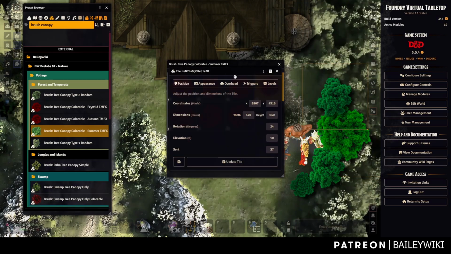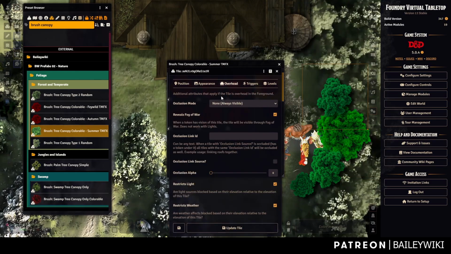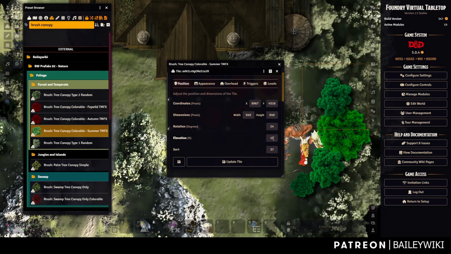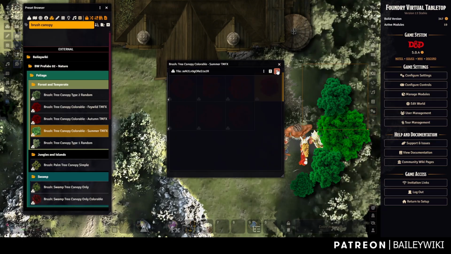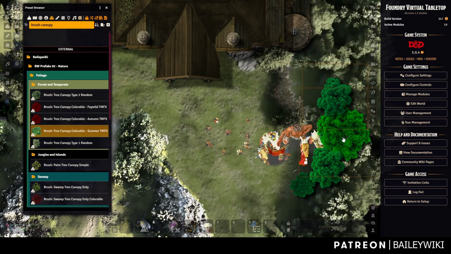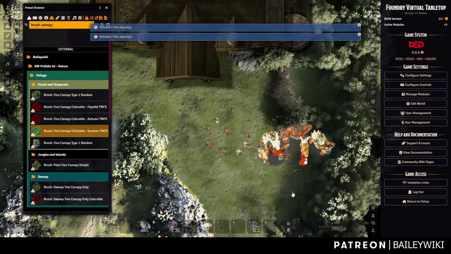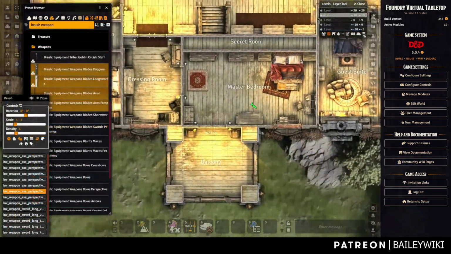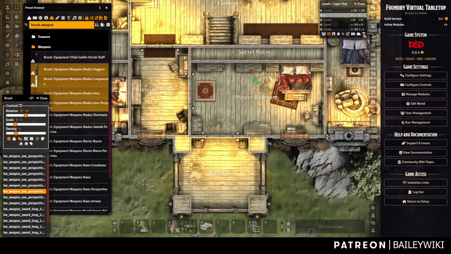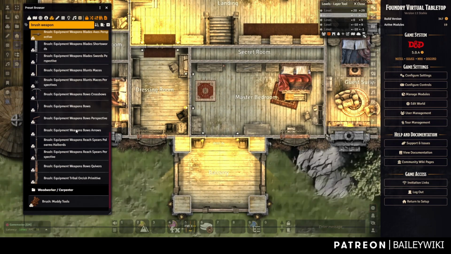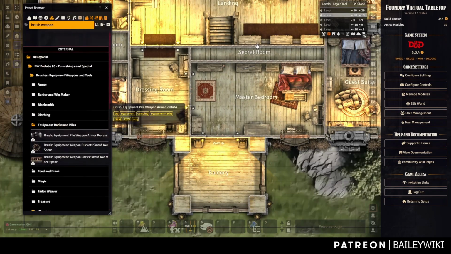And it's also making them overhead tiles. So, okay, here you go, elevation 10 feet. And that's because that's how the brush was set up. So it's really convenient to just be more selective about what you're brushing into a scene. And so that's how you can use this new expanding of presets to be able to get just the right thing that you want. So go check that out. You can do it with all kinds of things.